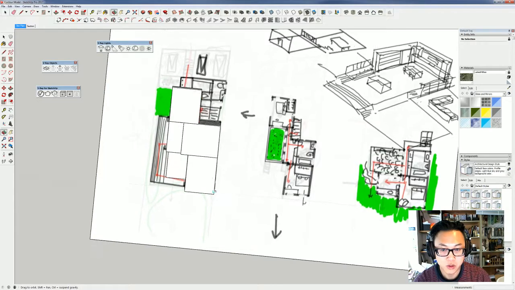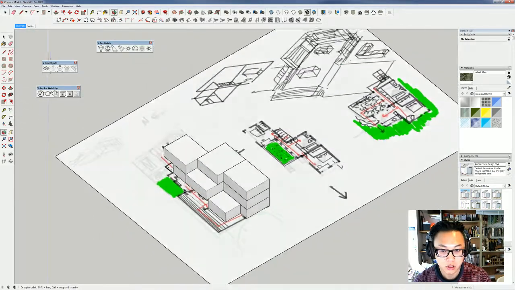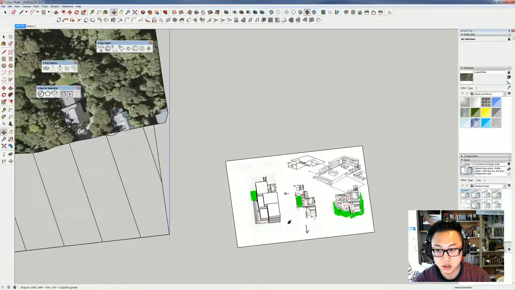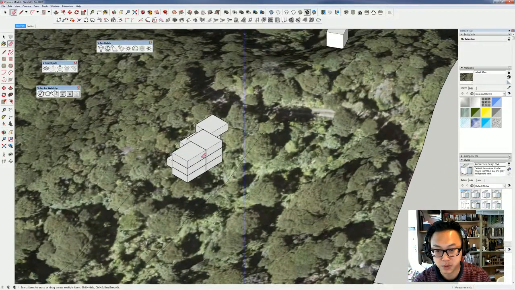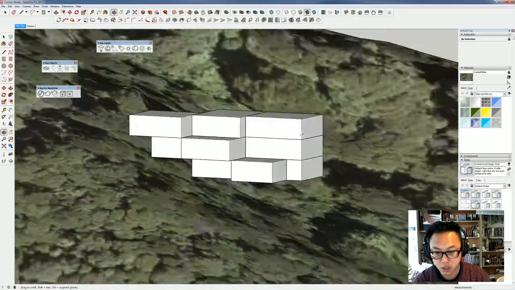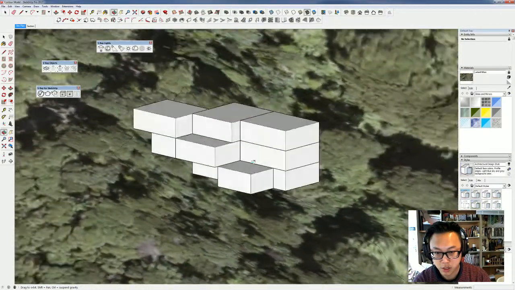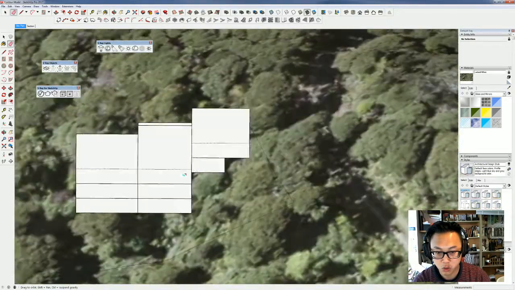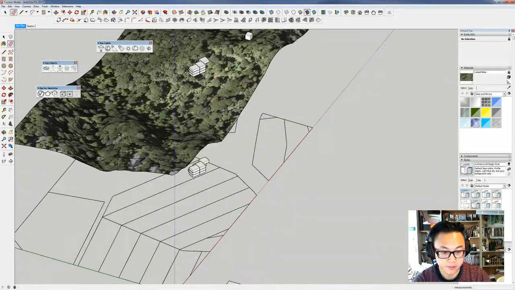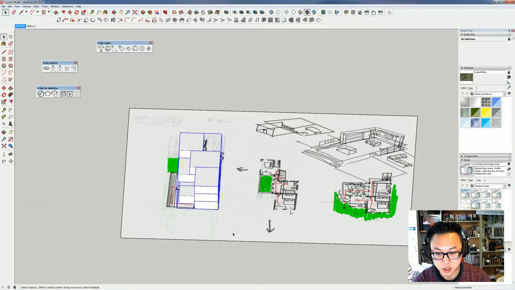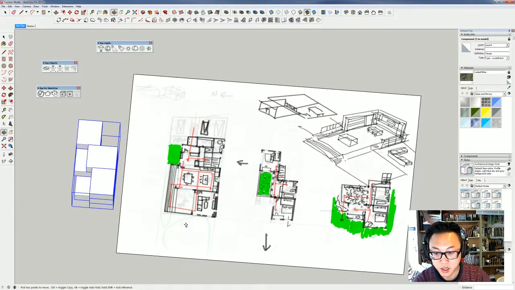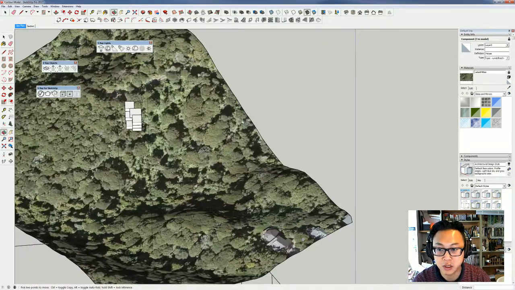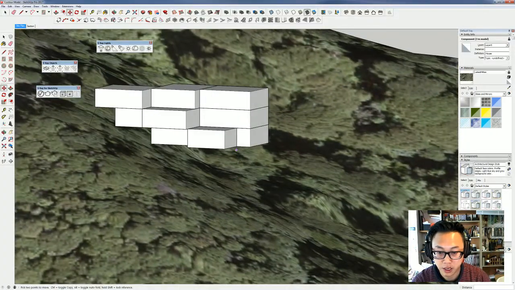So now we got most of our volumes. If you go back to our contour, you can see it's been updated. But now everything is in straight line. Remember, in our design, we made it so that we have, let's just move that aside, steps, because I already thought about the slopes, and I didn't want to have too much gap between my house and the ground floor.